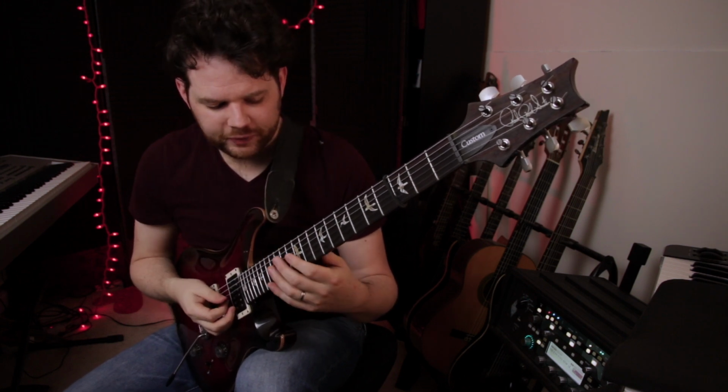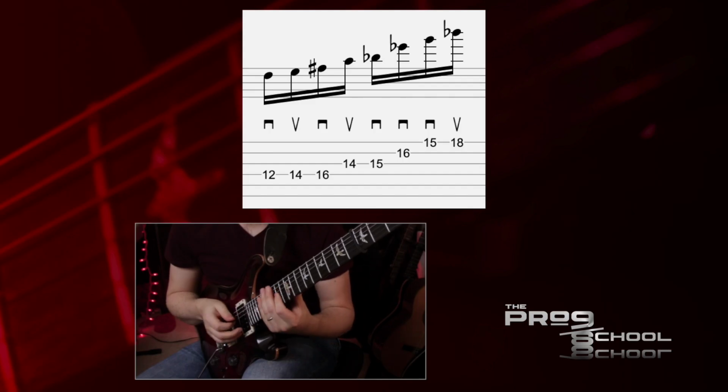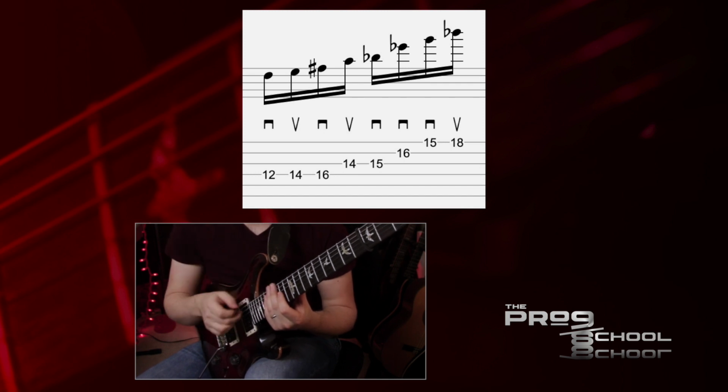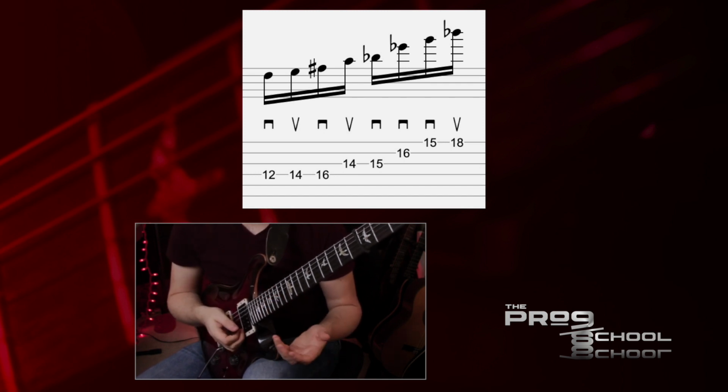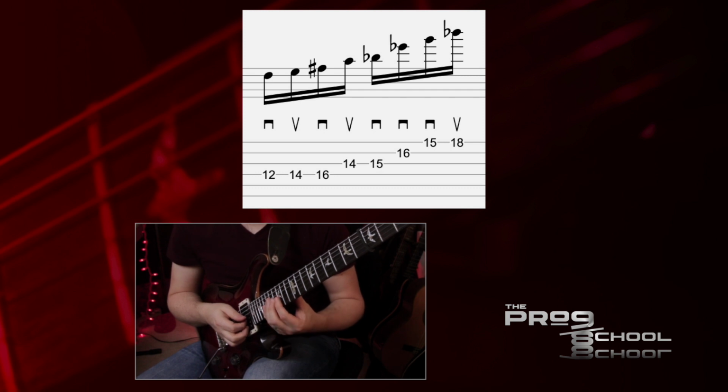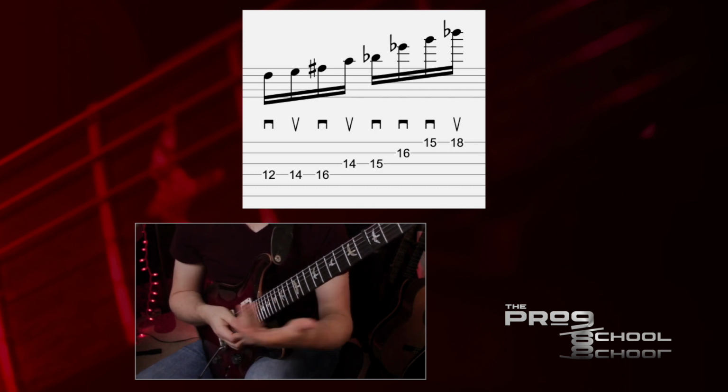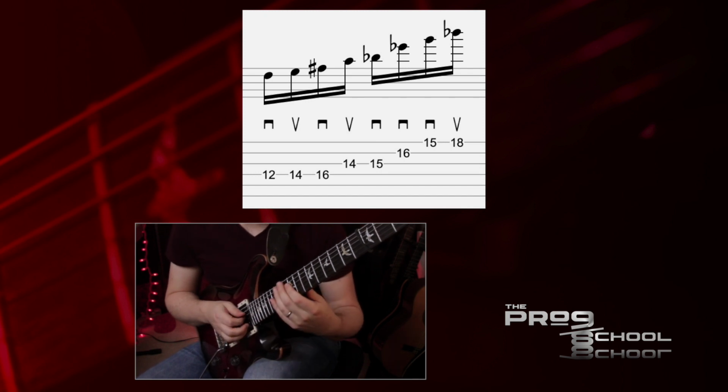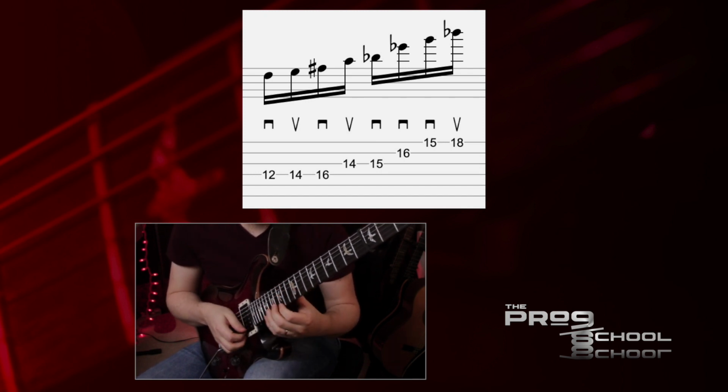Over the D major chord, I play a D major arpeggio with an added ninth. Then on the E flat major chord, I just do a sweep of an E flat major arpeggio. And that sets me up for the Phrygian dominant section. So that looks like this. Alternate picking, sweeping.